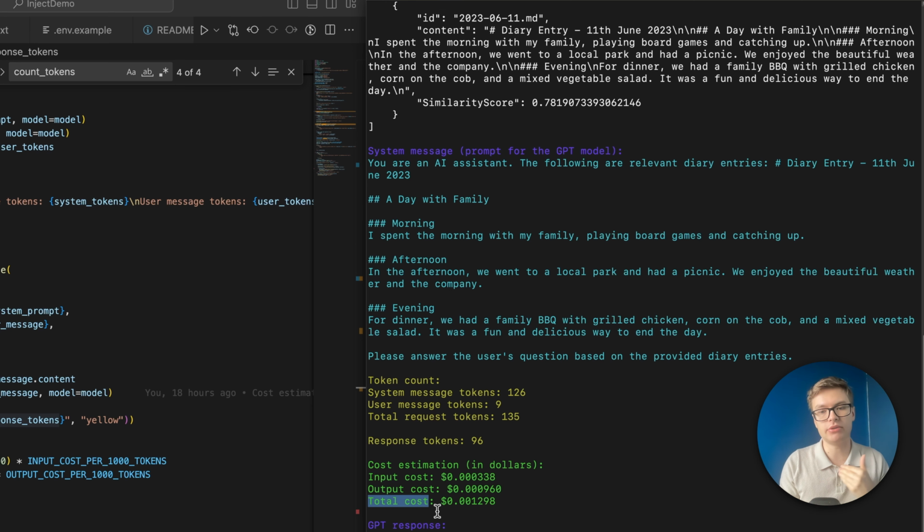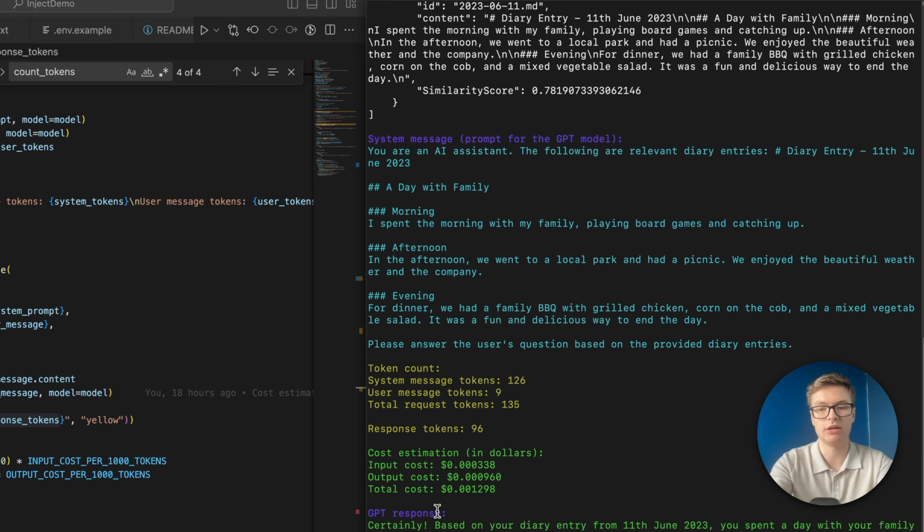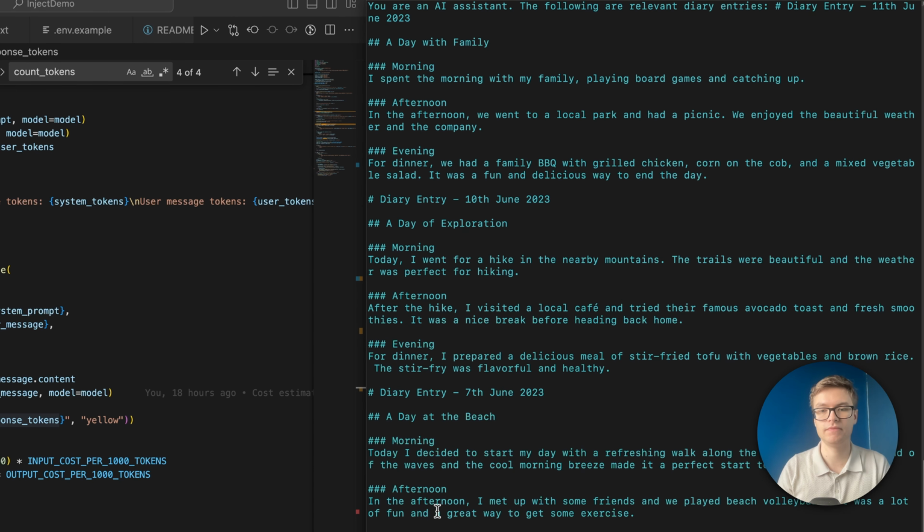Now, to illustrate how this cost increases, let's actually include 3 diary entries. And you will see that the total cost increases because we will have more on the input side, as well as actually the output side, because GPT will have more information to respond with, so it will probably give us a more verbose response. Let's see what happens here.